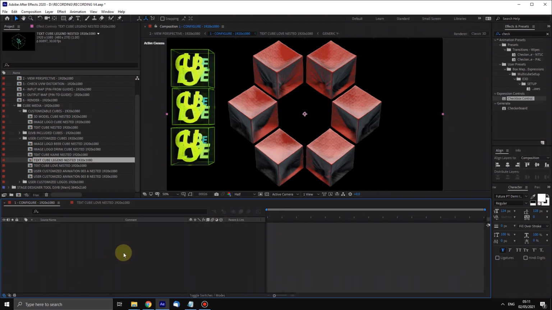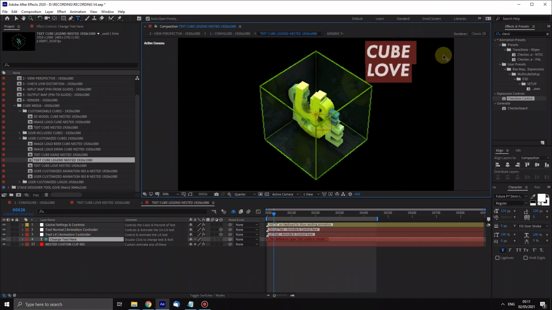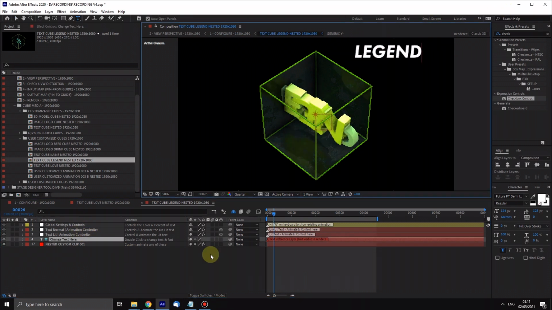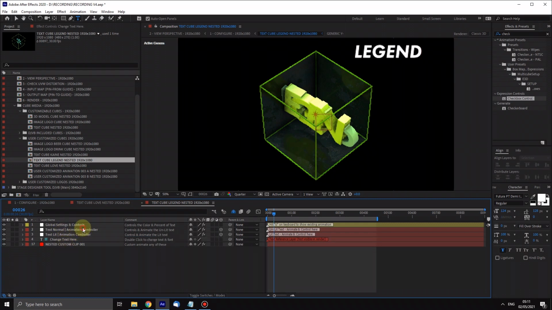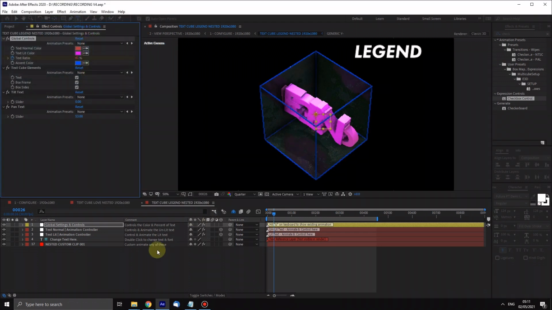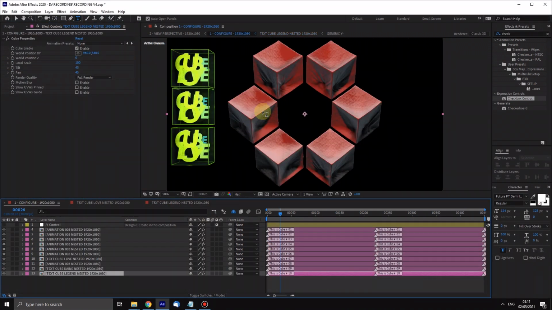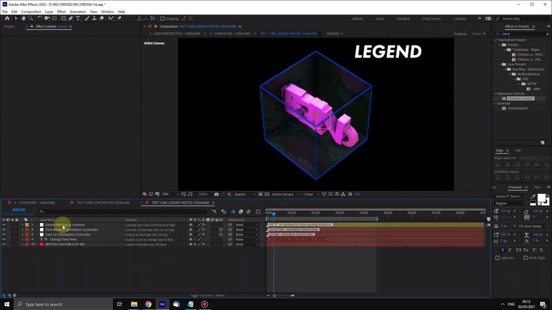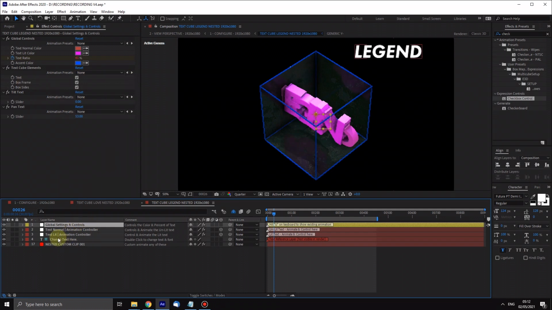Righty-ho, very simple stuff. Let's just change this to Legend, and let's make it look slightly different. Let's change the colour to, let's make it look as garish as I possibly can, because that's always fun. Yellow, red, purple and blue. And then we'll go back to our main scene. Let it update. Legend. Now you can see it's a little bit big, isn't it? So we'll go back in here. Global. And it's not in the global actually, it's in here.